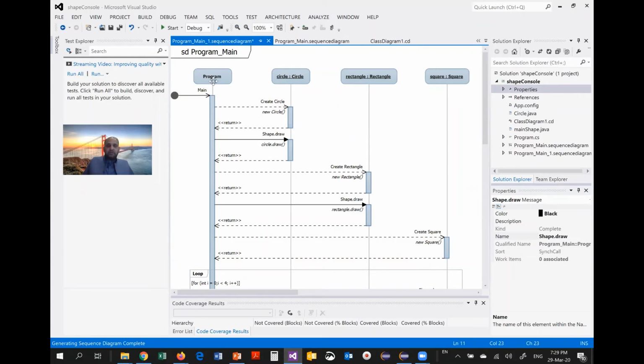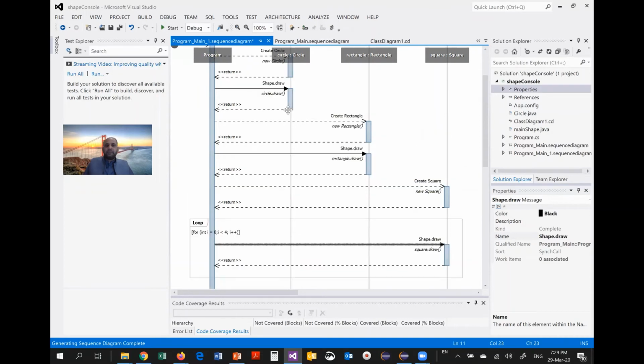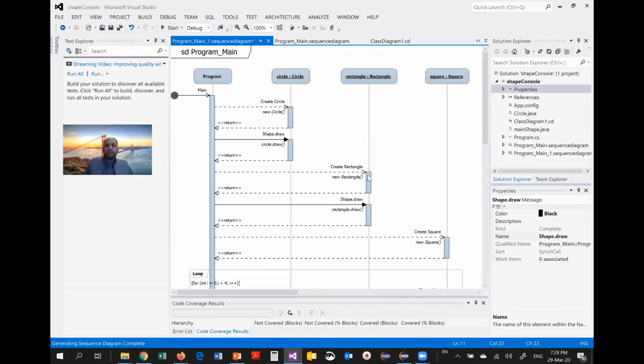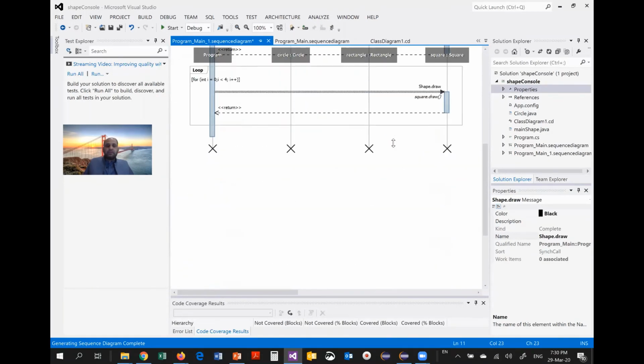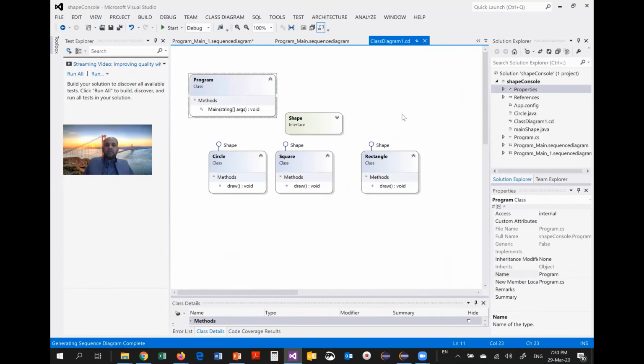So here you can see program, circle, rectangle, square, and you can also see a combined fragment, because in the program I have developed it. Similarly, you can also draw the class diagram as well.